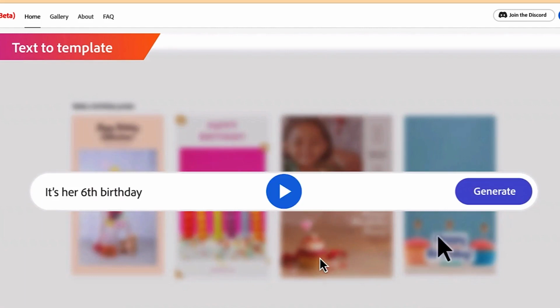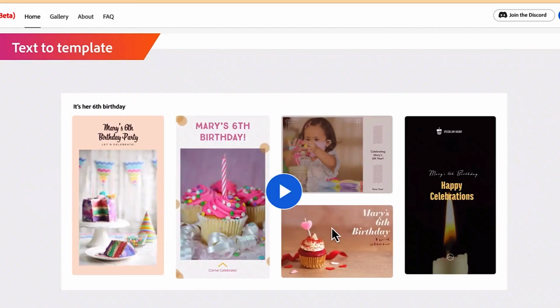So it's her 6th birthday, so you can change the content also to suit and to make it her 6th birthday. So take a look. Okay, 6th birthday. With just that simple prompt, even the poster has changed, and instead of the normal generic, you see this is super intelligent and this is super nice to be able to create things with just the text to template. Okay, from text to so many templates. With a mere click and just a simple prompt of your ideas, you have a bunch of content that you can work around and customize to your liking.